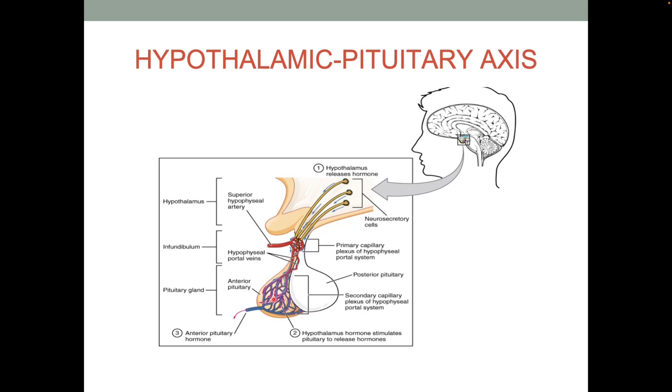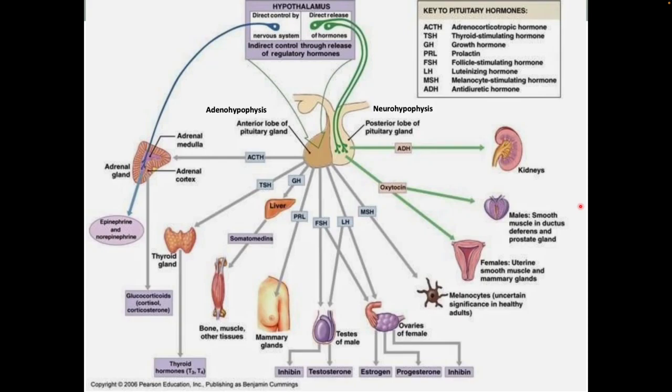That's going to be ACTH, TSH, GH, prolactin, FSH, LH, and lastly, MSH. And I have a slide that's coming right next that's going to show you all those things, and we're going to work through that together. So very busy slide, but we'll make sense of this all together.